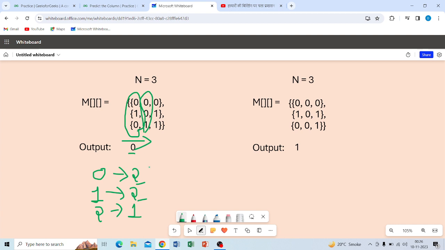Now we are moving on to another example. The number of zeros in the zeroth column is 2, the number of zeros in the first column is 3, and you can simply check that.